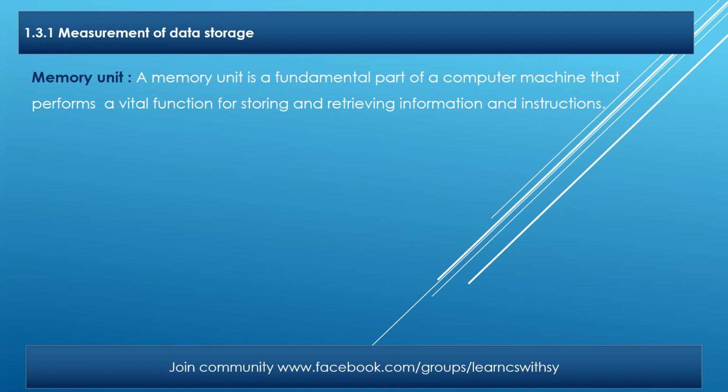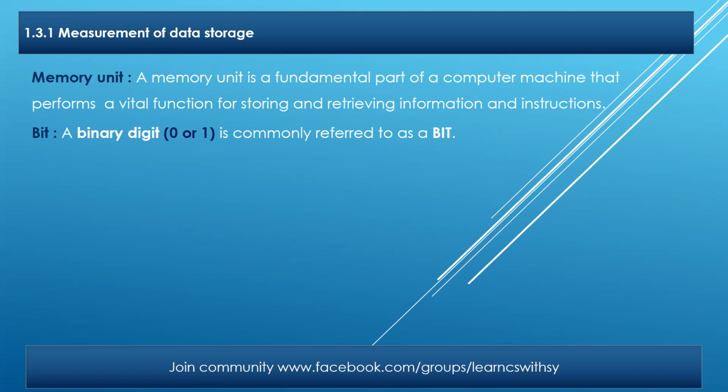It's basically the fundamental part of a computer machine, and this is there to store and retrieve the information. It is there to store and retrieve the instructions. So the way we have in our memory the different types of instructions being stored, because of which we perform different activities, similarly, in a computer, the same thing is also present in the form of memory unit.